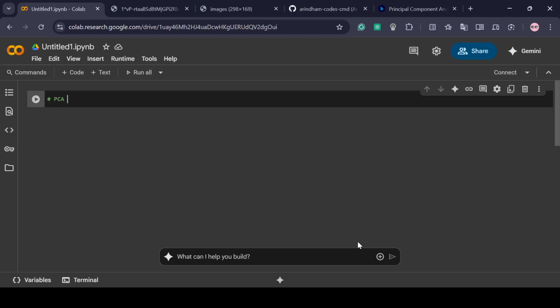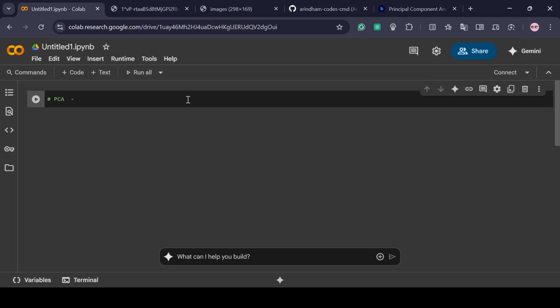What's PCA? Principal component analysis, right? We'll just study this or understand this enough to set the base, and then we'll move ahead.